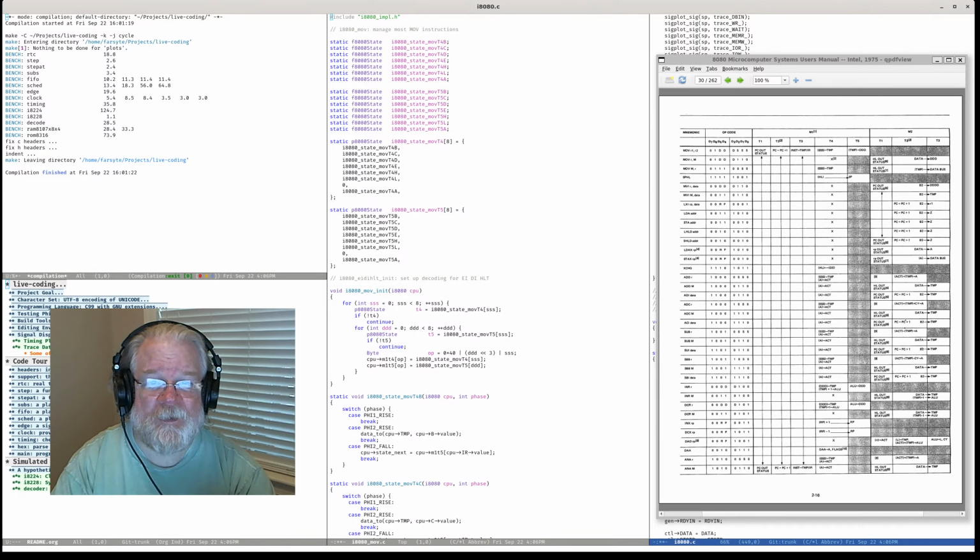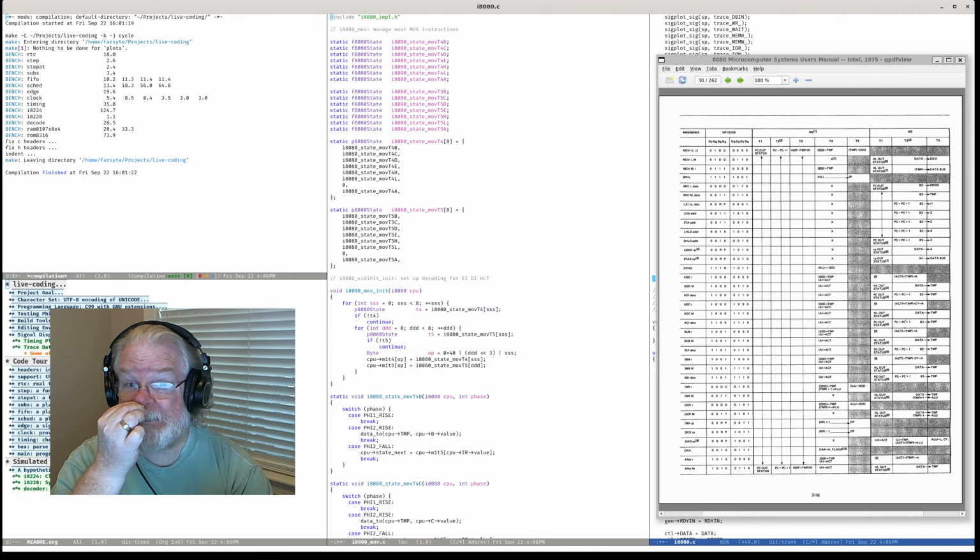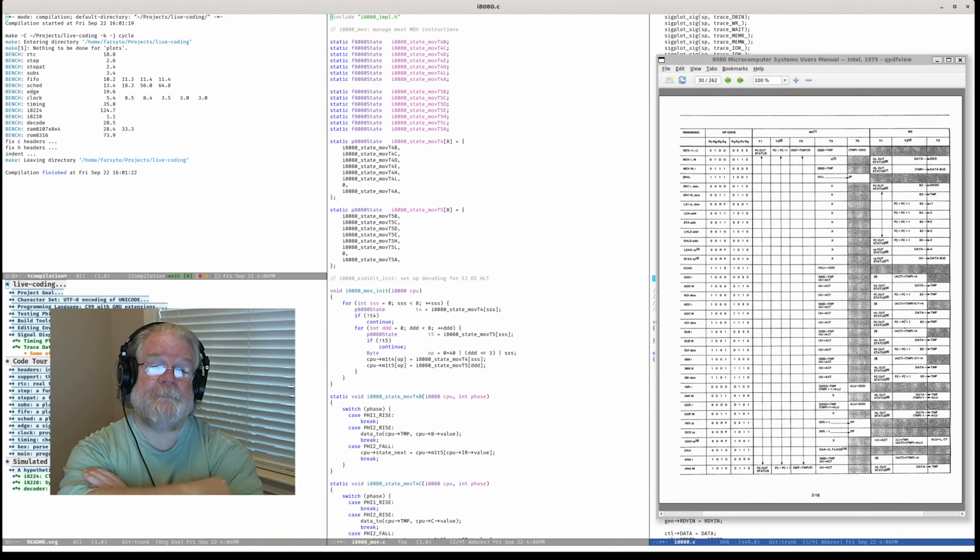Do we want to have a common trace setup for all of this? No, I think we need separate trace setups for these.